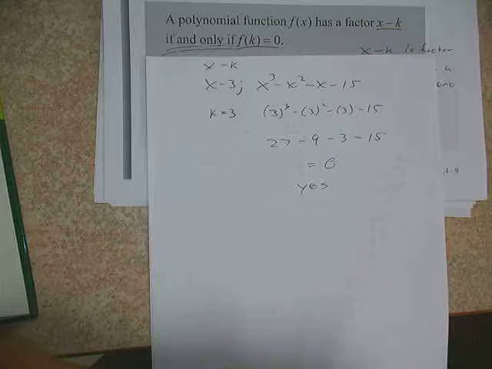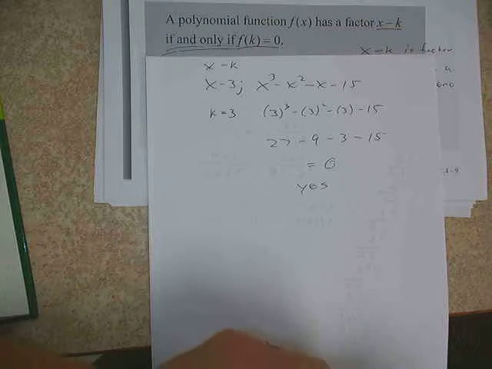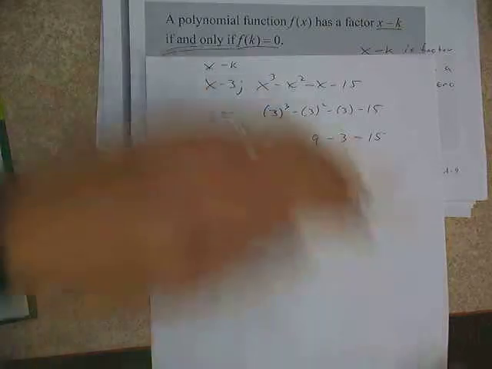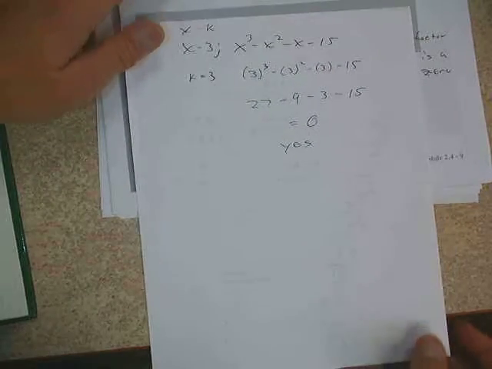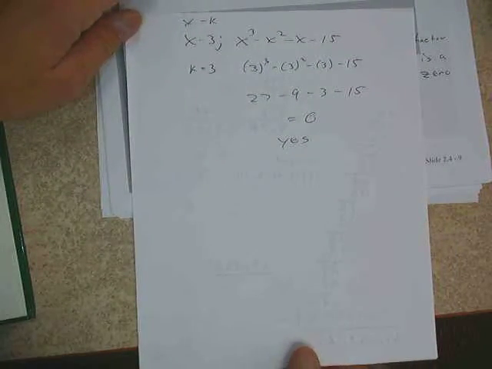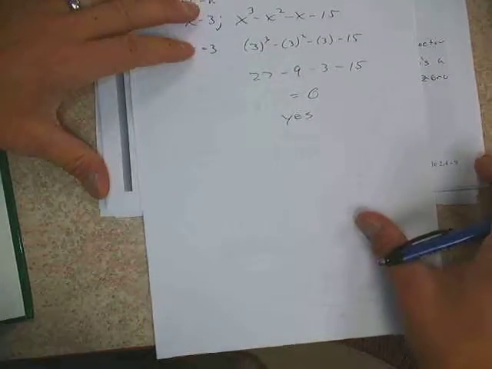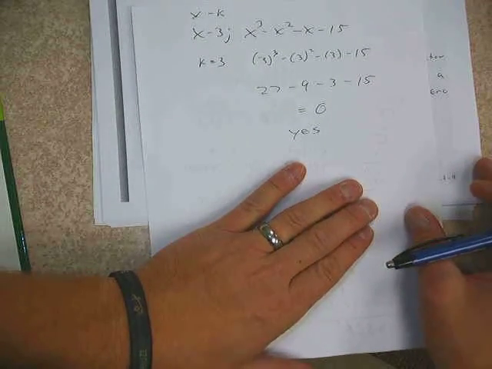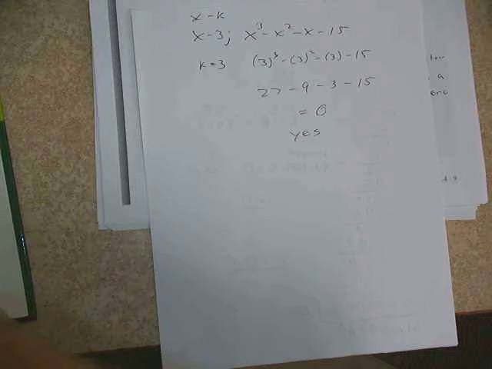Now, is there another way we could have figured out that that was a factor? At the beginning today, we learned how to divide these two polynomials, true? So if we did that long division process and found that the remainder is 0, we would have a factor, wouldn't we? Now, I'm going to introduce you to another type of division, as I mentioned earlier. This type of division is what we'll probably use primarily from here on out.